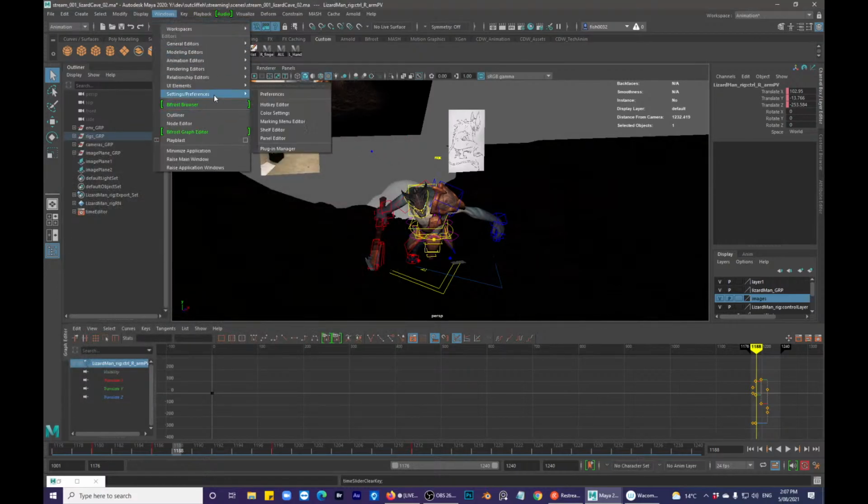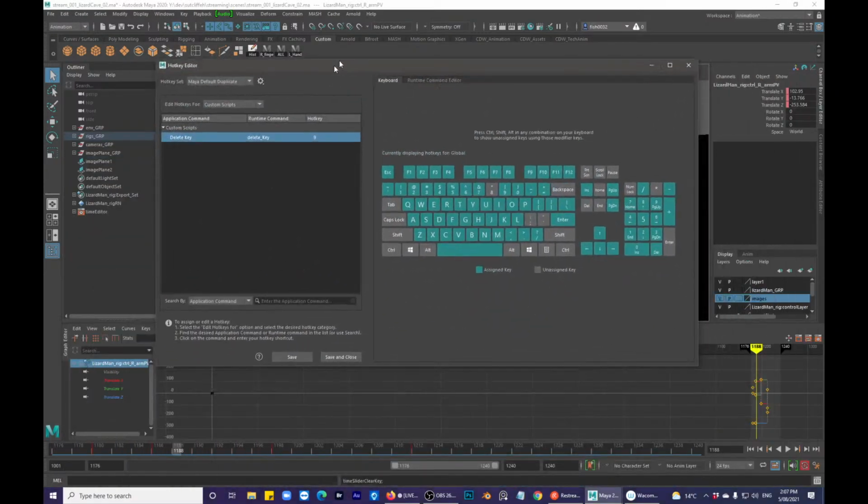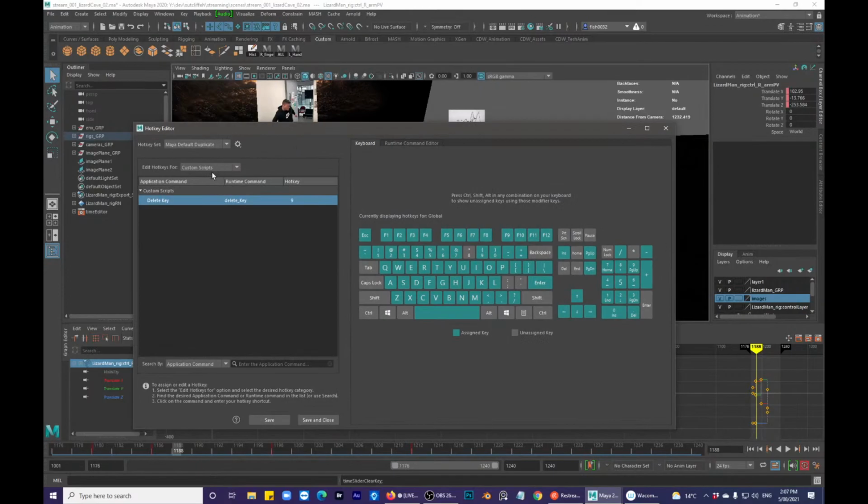So you go to Windows, and this isn't going to be appropriate for every kind of situation, but it's awesome to have this kind of mindset of, okay, this is something that's going to take me a little bit longer than I want it to. How can I reduce this amount of time? It can be appropriate for a whole multitude of different things, but it's unnecessary to get into.